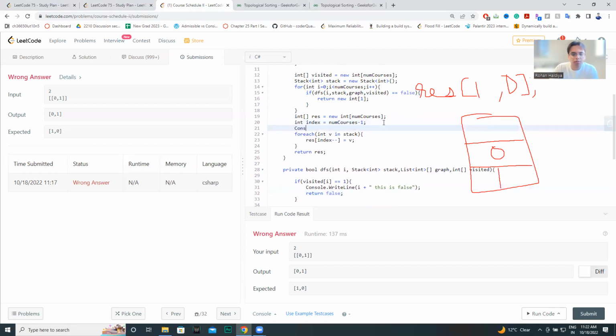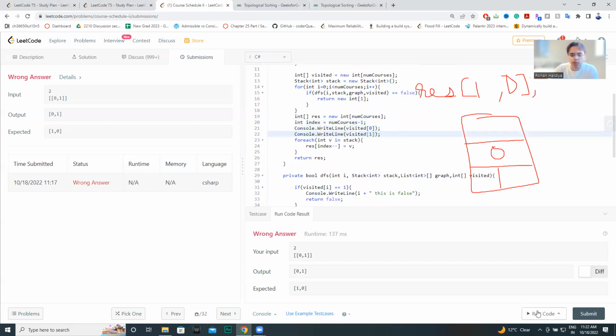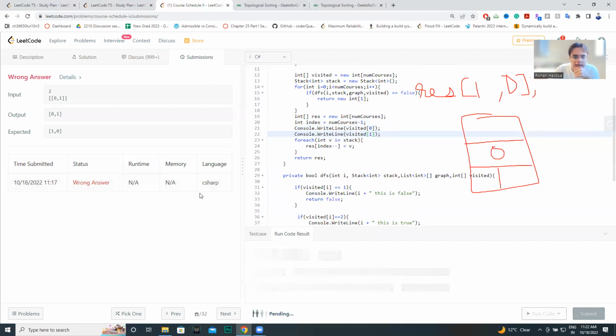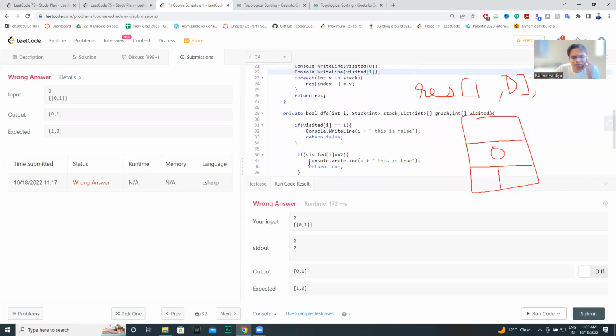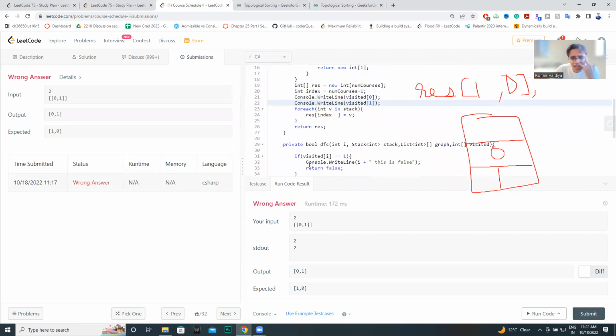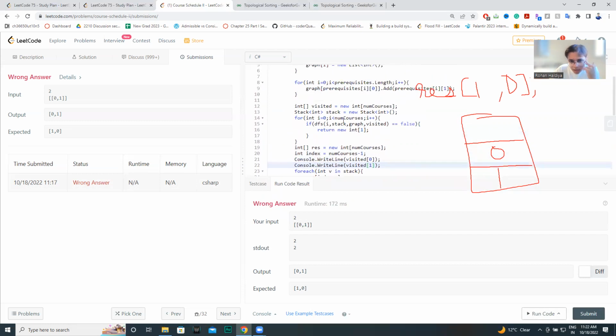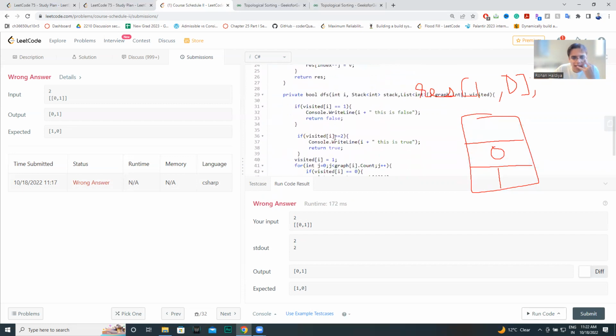Just want to see at this point console dot write line visited 0, console dot write line visited 1. What are they? Both are visited, which is correct. I start with a 0, correct.